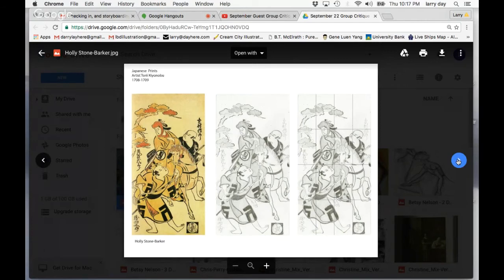But anyway, the circles are important in here too. There's a lot of curves, and there's a lot of rhythm to it, with the tree around, the head and the hats and the horse's body and those two stiff legs from the guy in the foreground mimicking the horse. The legs on the guy in the foreground are pretty similar to the shape and position of the horse's legs. In fact, the guy in the background, you can see his leg.